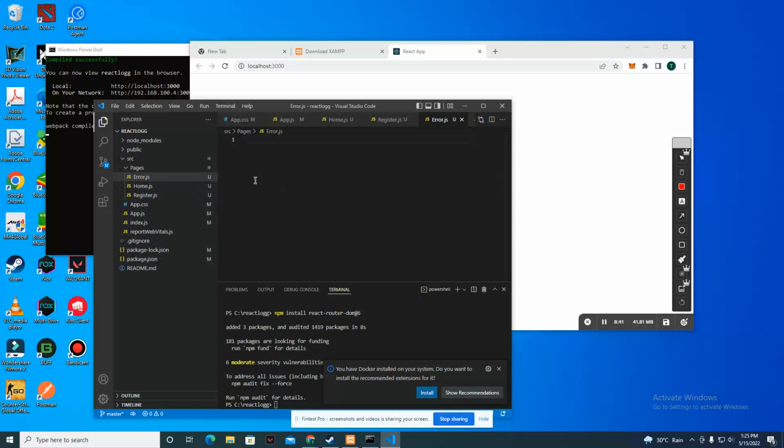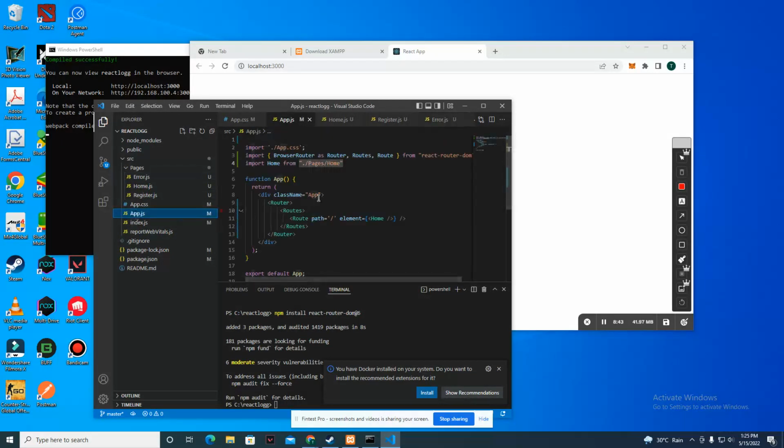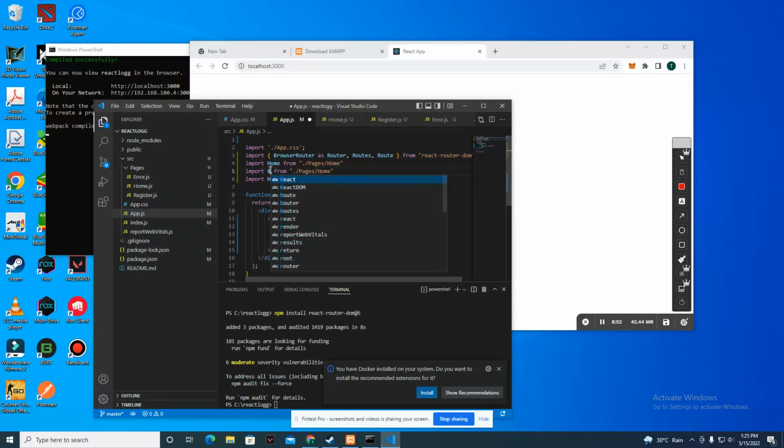The next thing I need to do is go back to my app.js and declare everything. I just need to copy paste this and replace the home with register, and this one with register as well. Then the second one will be replaced with error, and pages will be error as well.